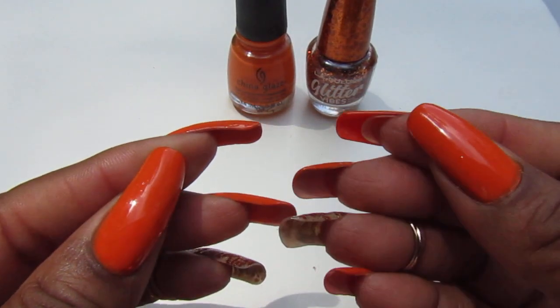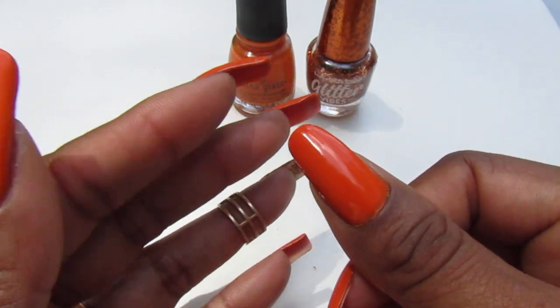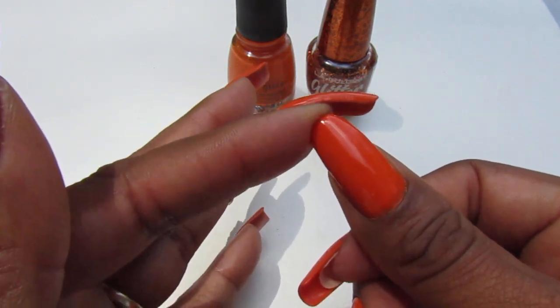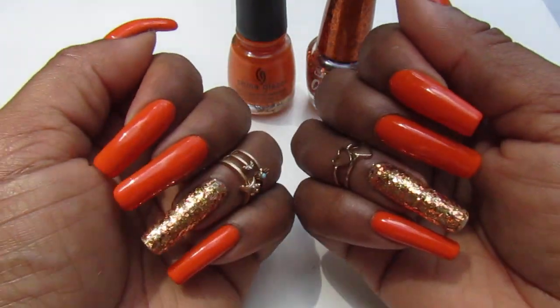I'm so excited. Yes, yes, baby, yes. And I did cut down all my nails to catch up with the thumb, so they can all be even.